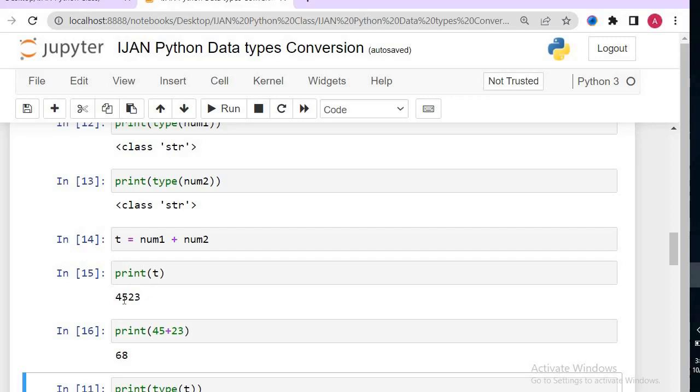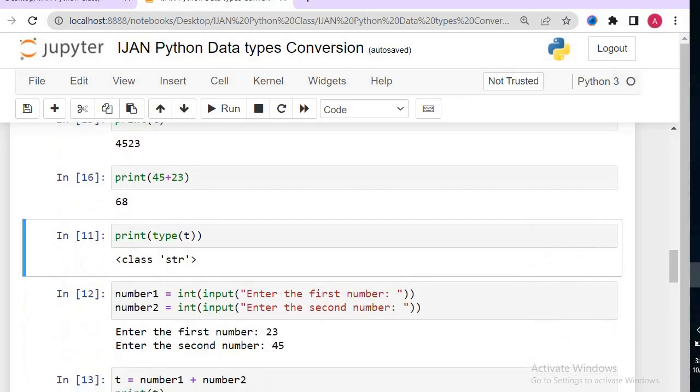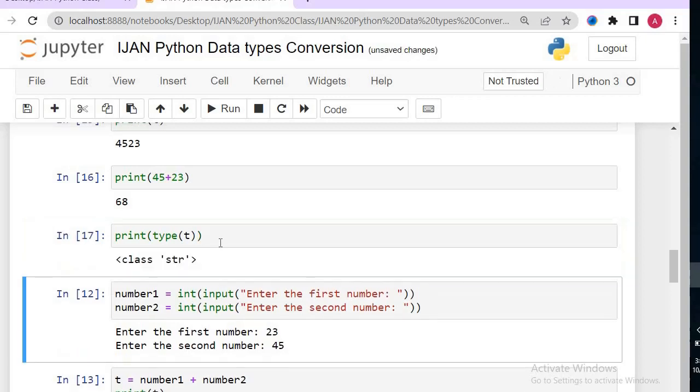This is just because the nature of this is string, str, and this nature is also string. That's why it's concatenated. They bring them together just because their natures have been changed to string data type instead of integer. Now just because we know that the nature of this input value will be string, and we don't want it to be string just because it's a number and we want to perform arithmetic operation.